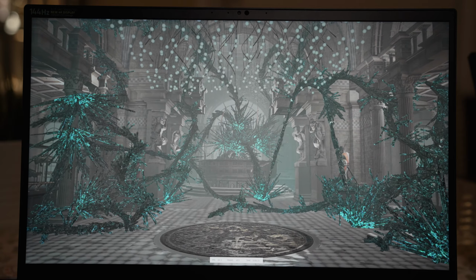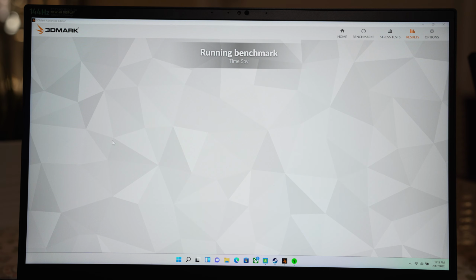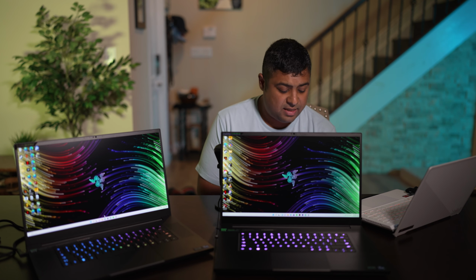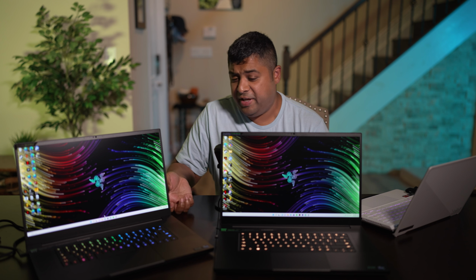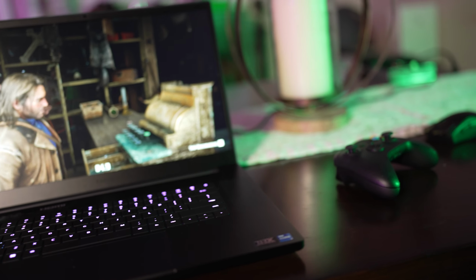So again, I'll get into more of the details of the performance between these two when I get into the performance section. But I think talking about thermals kind of makes me have to talk about some of the scores I've been seeing. So if you're going to be running high CPU intensive tasks, I would definitely recommend getting a laptop stand or finding some way to prop it up, just so you could maximize the performance that this machine is capable of. So maybe next year, Razer, if they can just give us some thicker feet at the bottom or some taller feet to help with airflow, we'll see what happens next year. But it's only been an issue in benchmarks, or if I'm running something intense. Yeah, I think that'll do it for thermals.